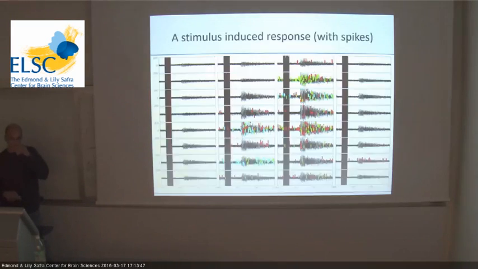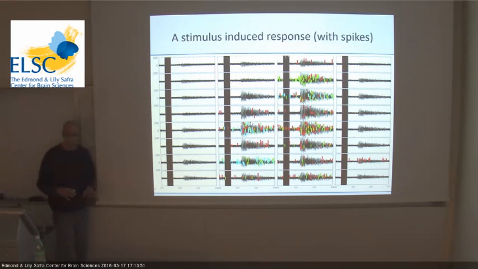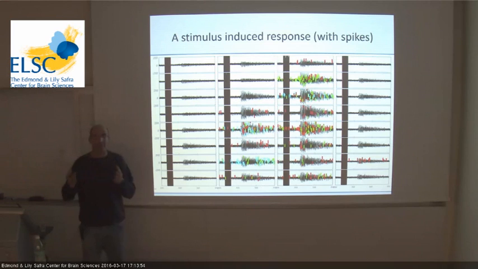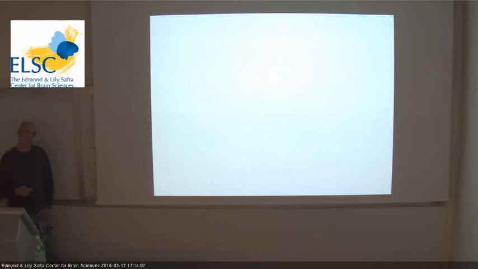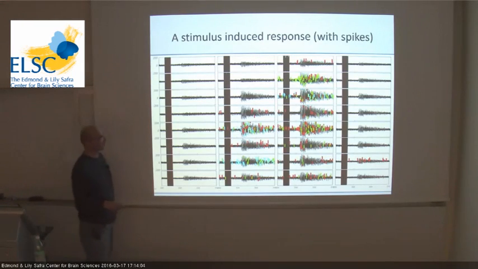We believe that these are mitral cells. Yeah, we think that these are mitral cells. We're not 100% sure that all of them are, but we verified that the electrode tract is within the layer that contains them. Colors are just different spikes. These are sorted spikes, so each color is one cluster.